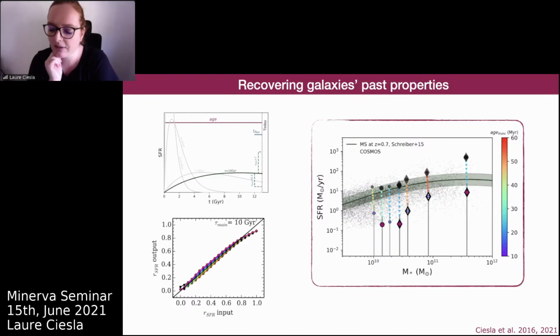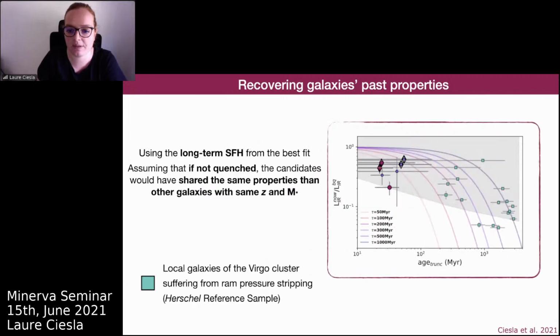And you can see on the right panel, for some COSMOS galaxies, some quenched candidates. So it's not a study meant to be complete, but I really wanted to have a base case candidate. And you can see that we could put them back on the main sequence before they quenched. So this was a first attempt to try to recover the movement of the galaxy in the scatter of the main sequence.